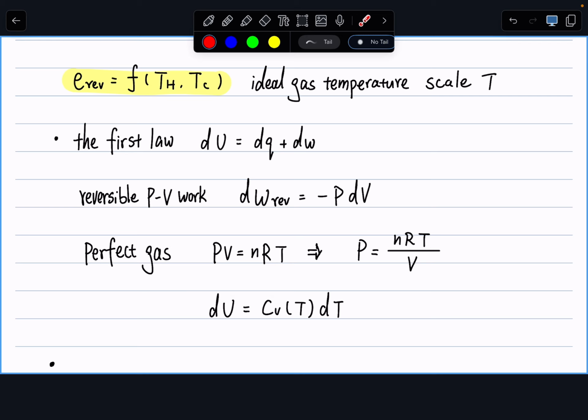Yes? Can you explain why the other two are 0? Okay, so the other two are 0 for the same reason. In both cases, these two are ordinary integrals with only one variable in them. On the left-hand side, Cv over T is only a function of temperature. You can imagine that to be any kind of function, but as long as your temperature is the same in the initial and final state, this integral must vanish for the cyclic process, because your T final equals T initial. The same applies to volume.